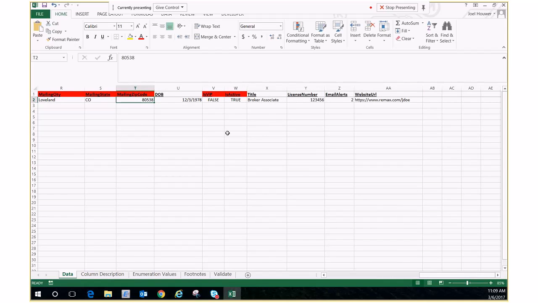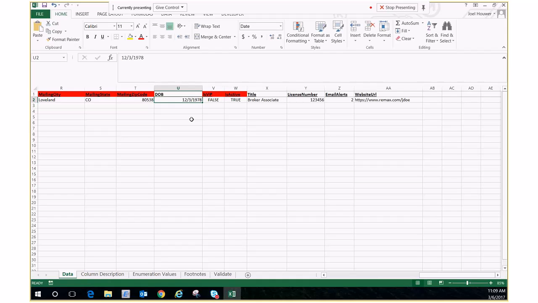5-digit zip code. Okay, next column is going to be date of birth. And you can see that if you are putting in a date of birth, you'll want to populate it just like I have it here. One note here is that if you put in a date of birth for a referral partner, you can have a birthday campaign running for your referral partners, which means that they would receive a happy birthday email on their birthday.